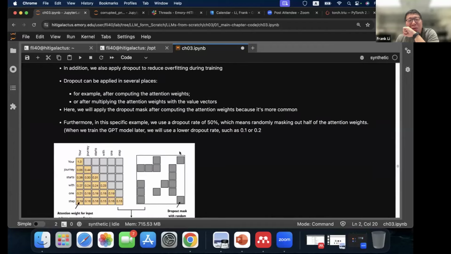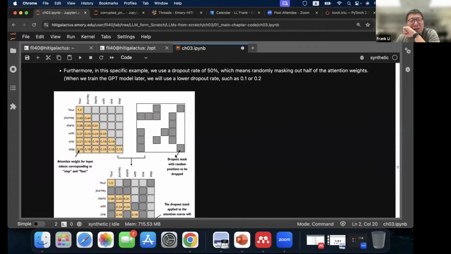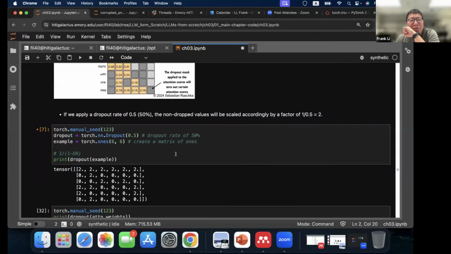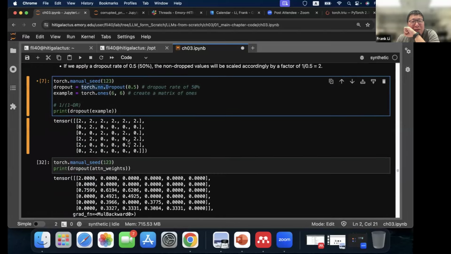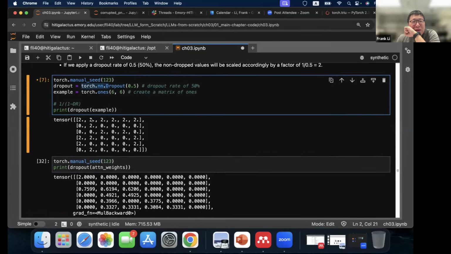Adding dropout to the attention weights is pretty simple. We just call the torch dropout layer. Here we instantiate the dropout layer, and then we create an example matrix of ones with a size of 6 by 6.